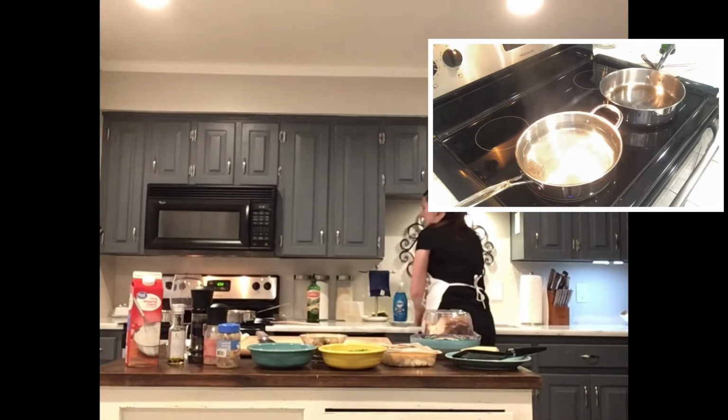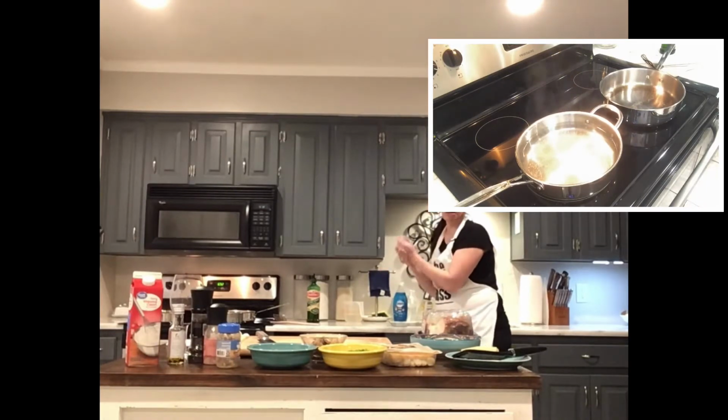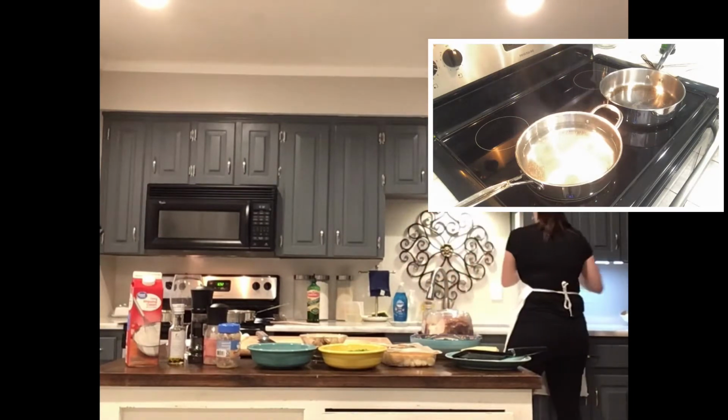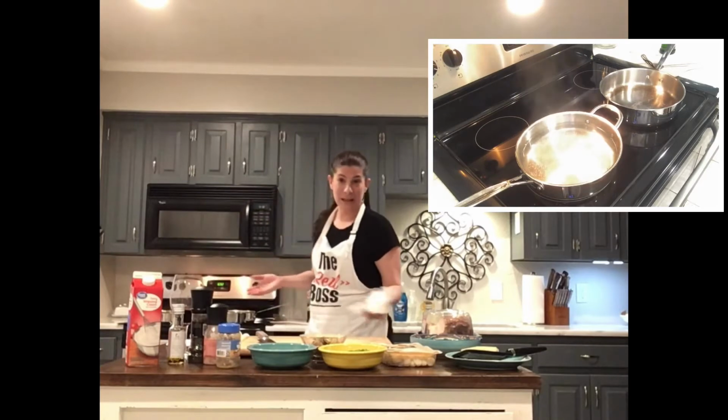So to make chicken and dumplings in less than 15 minutes, we're going to do a little cheat. Instead of making dumplings, we're buying dumplings. We're buying Italian dumplings. They're actually called gnocchi. And the word gnocchi in Italian means little pillows because they actually taste like you're eating little pillows.